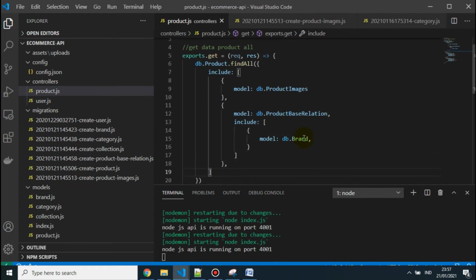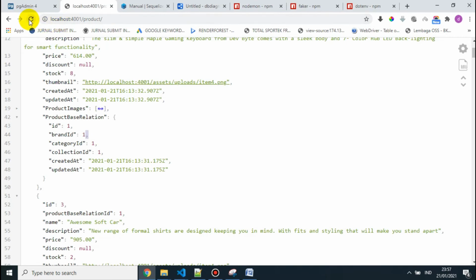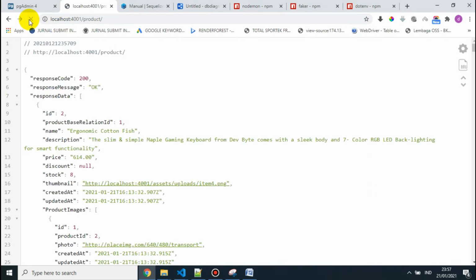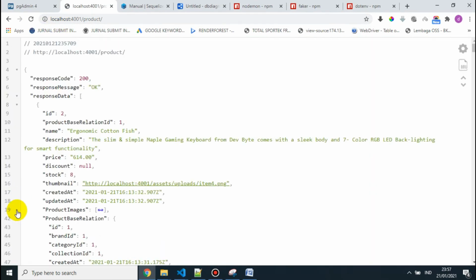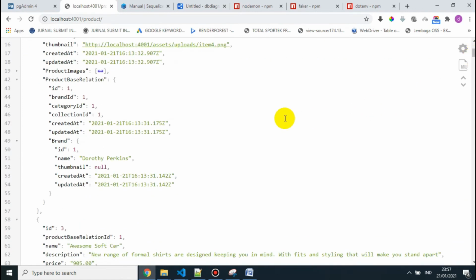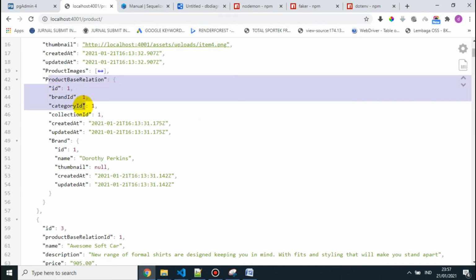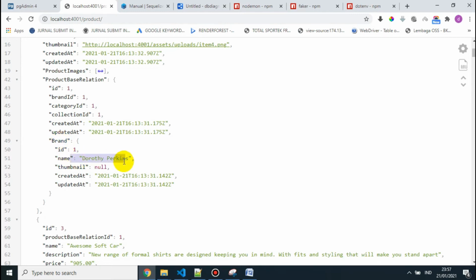It should work, I think. Okay, let's see what we get here. Okay, that's good. Product based relation has a brand with the name, so that we can see the name of the brand from this relation.